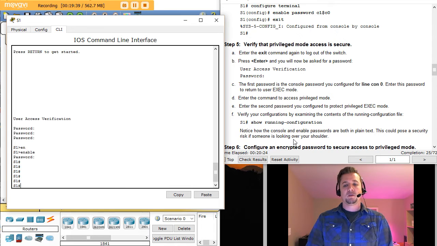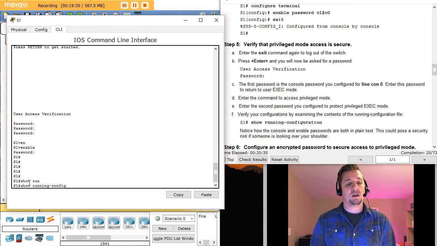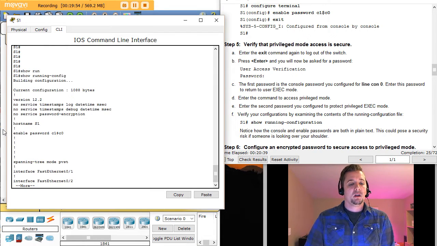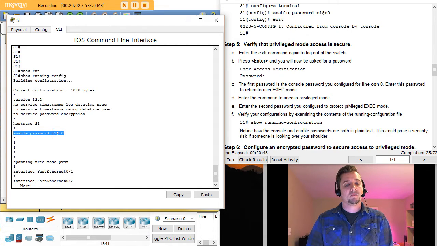It says verify your configuration by examining the contents of the running configuration file. So we'll go ahead and do a show run, running config. And just as I said before, right here, you can see that it says enable password Cisco.